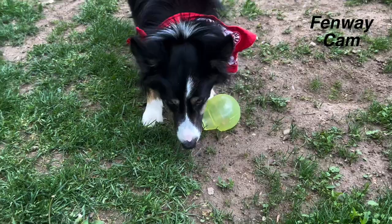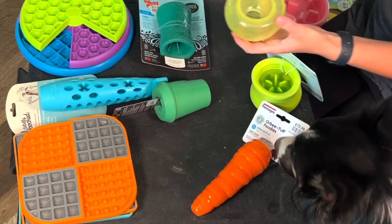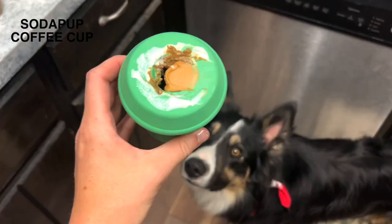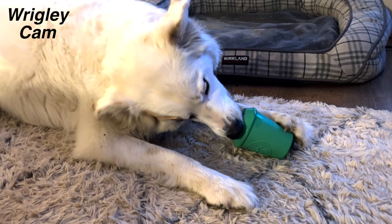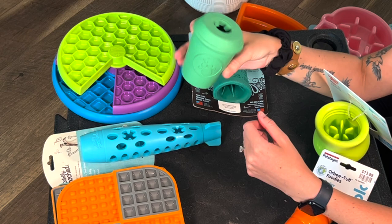This one is the Orby Tough Snoop. We have a bigger one and it's more Wrigley-size, but this one is a little bit more Fen-size. This next one is another Soda Pup one — just a stuffable thing. This will be good for Wrigley. I like getting them something different after a while. It's got a drainage hole in the bottom, which is going to be perfect. This will be too difficult for Fen to work on, but awesome for Wrigley — I'd stuff it exactly how I would stuff a Kong.